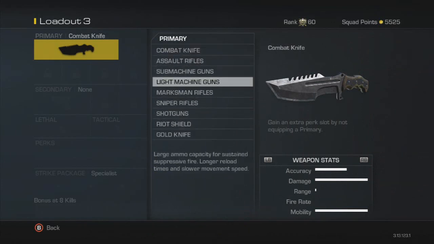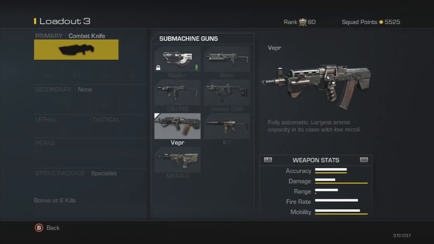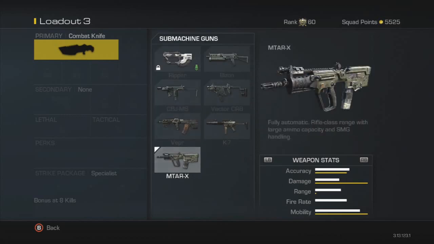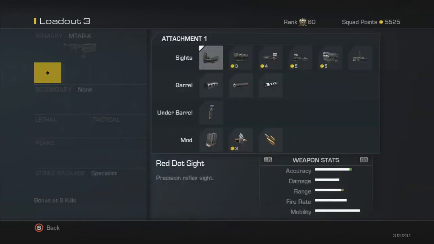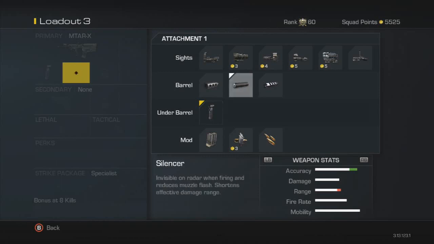So we're going to kick it off with the MTAR just as the example gun. What you want to run on it, my preferred class would be the foregrip. Obviously you want to have the lower recoil with an SMG, as it can't do too well at long range, but the MTAR does have the assault rifle range and assault rifle capacity, meaning it will fare better than all the other SMGs in a long range gunfight statistically. And the next choice is yours.